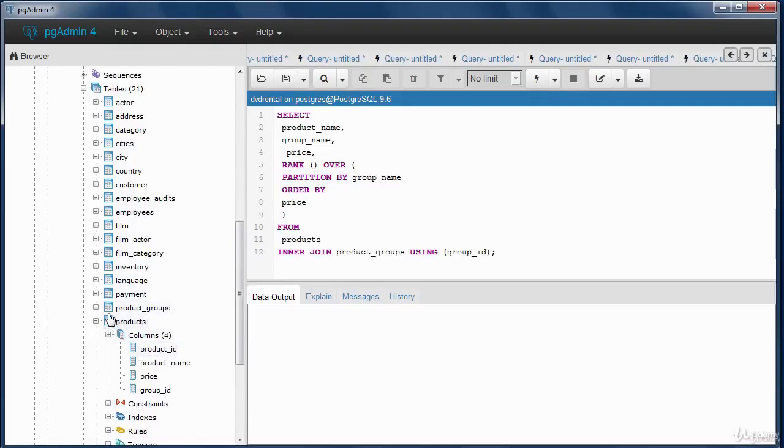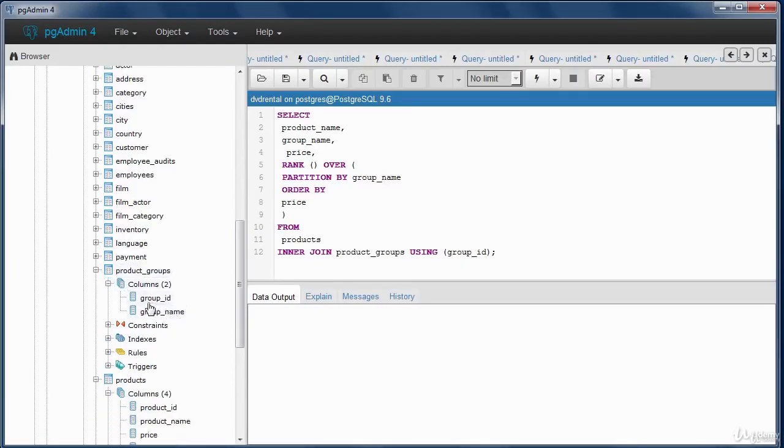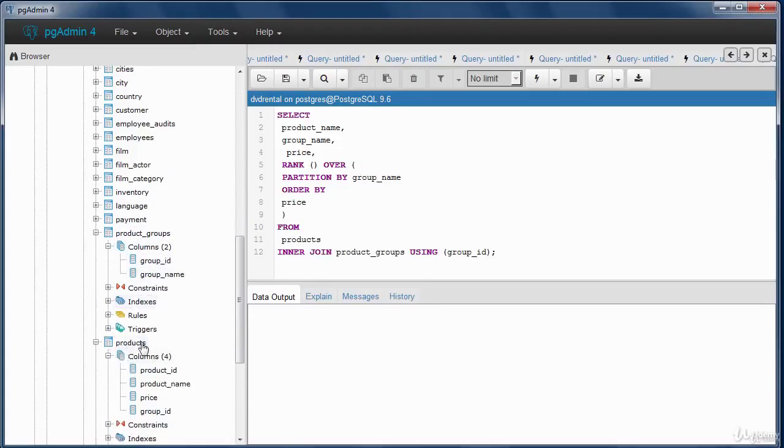I'm also performing a simple join on this other table called products_groups using the group ID. When you perform a join, you can see this product group table has a column called group ID, and the products table also has an identical column.